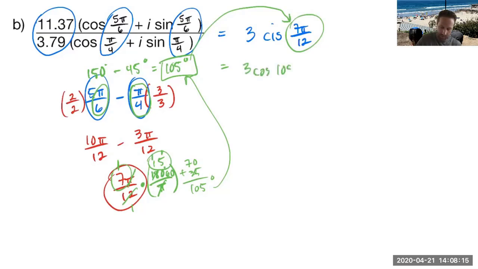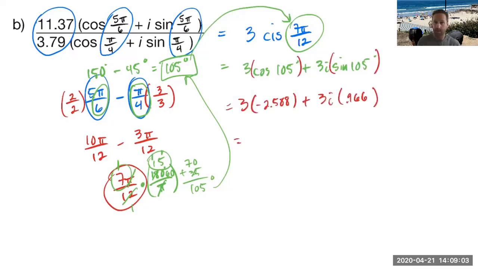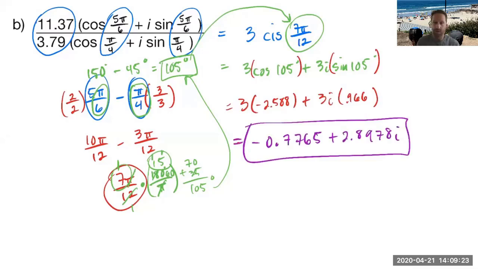3 cosine of 105 degrees plus 3i sine of 105 degrees. And again, 105 is not one of those that we know right off the top of our head, no reference angle, so that means calculator. And then that would give us a final answer of, which again, hopefully we can see makes sense. Because of our 105 degree angle, we knew that we are just past the 90, so we're definitely in this quadrant, which to get there, we would have had to have gone left and then up. All very close actually, but all less than our radius of 3.